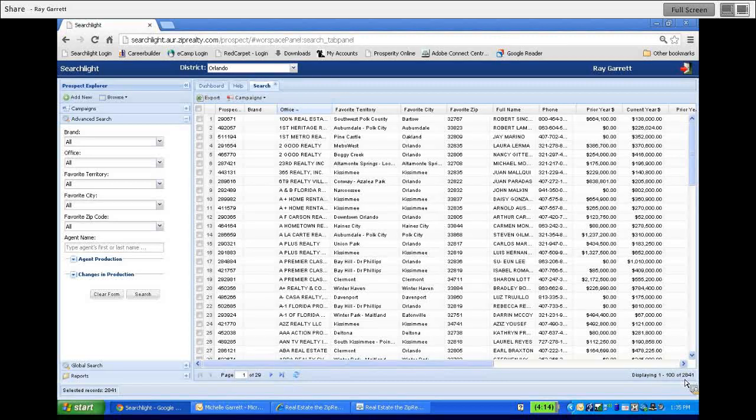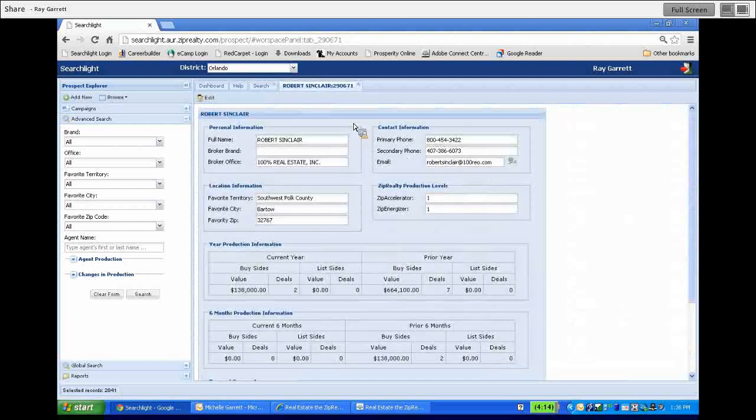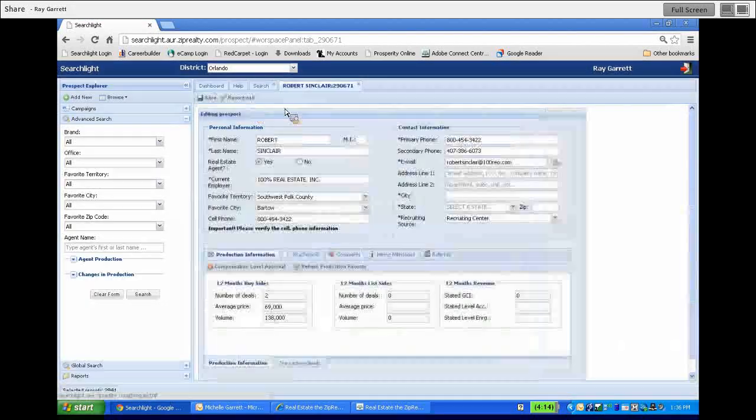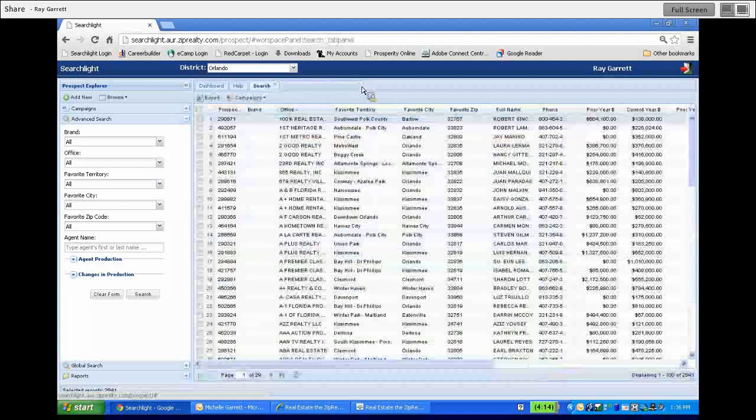So if I want to look more deeply at a candidate's record, I simply just mouse over and then click, and there is a record there. If I need to enter information, I simply hit the edit button. And we're going to get into how to do all of this at a much later time. Right now, we're just looking at function. And so if I just want to close out anything, I just hit the X up here at the top, and it closes that search out. So that is the advanced search.